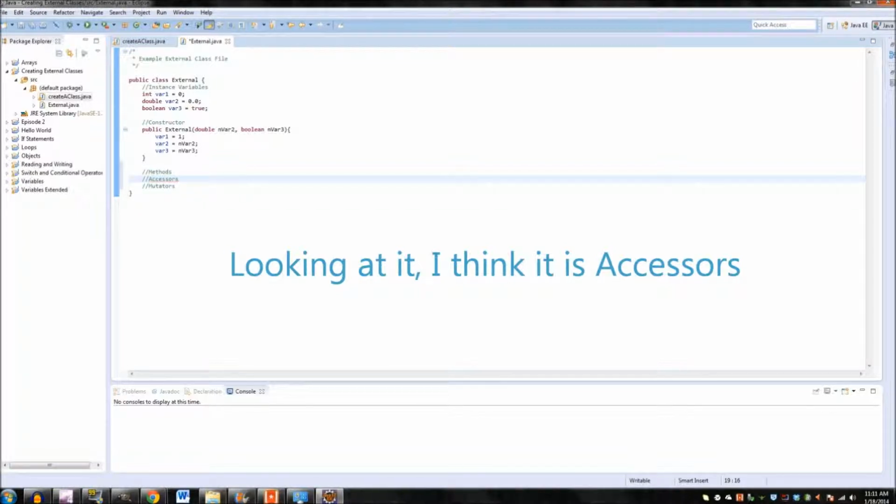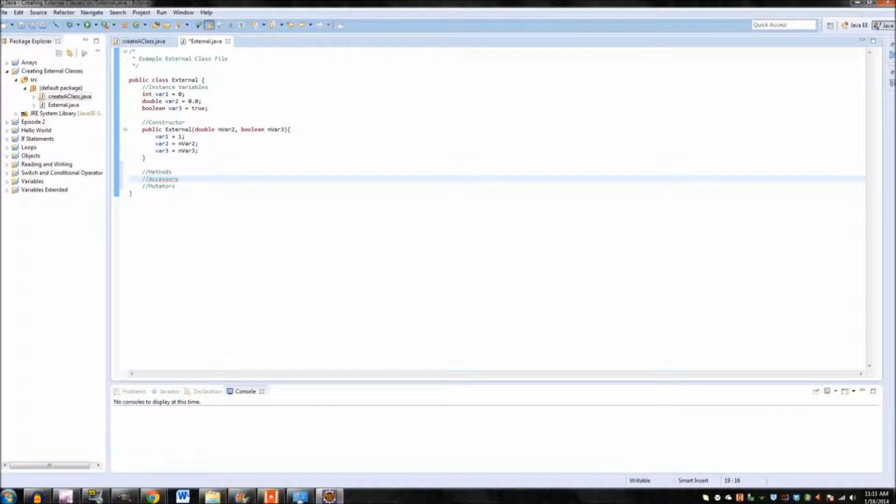Now, the names are kind of self-explanatory. The accessors are methods that get the values from the instance variables, and the mutators are methods that change the values in the instance variables. Now, the basic setup for both of these method types is the same.